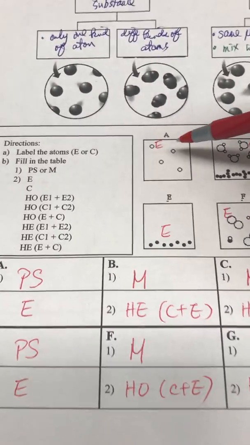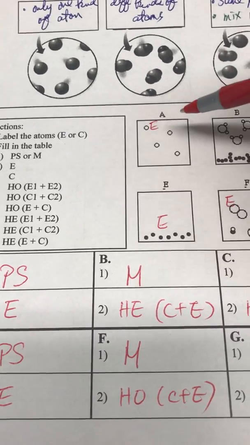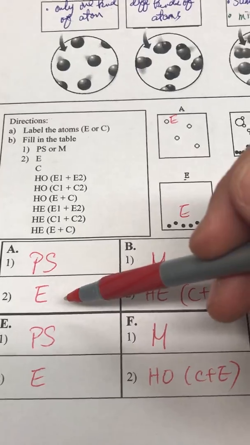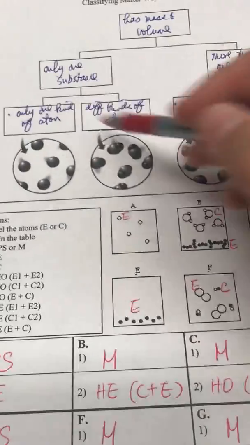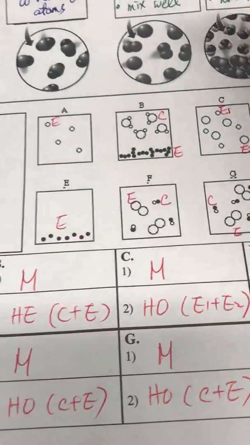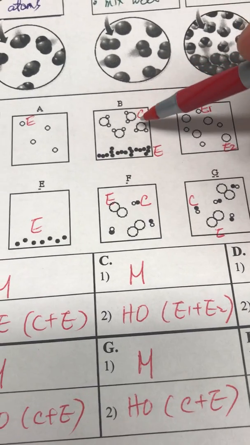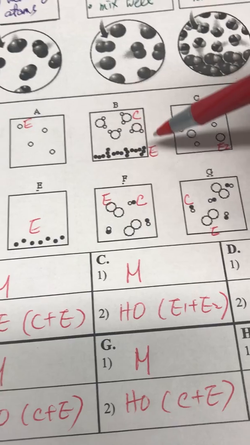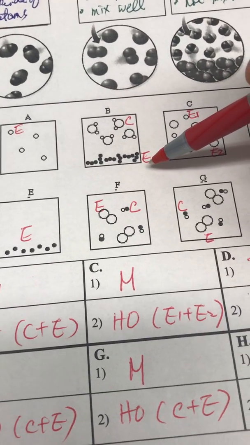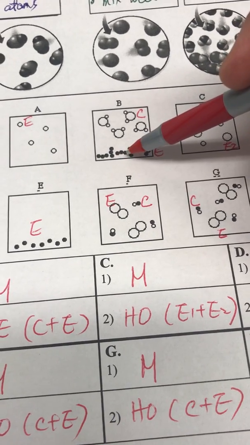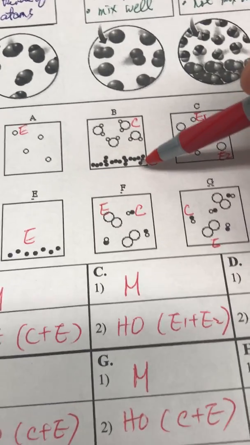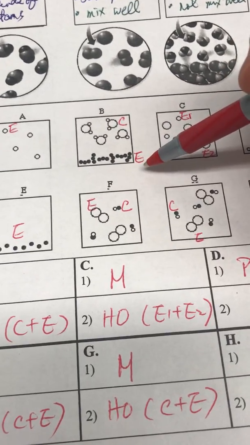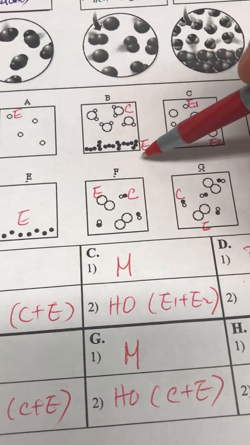So let's look at A. This is the element and nothing else, so we label E. So this one will be pure substance and is an element. We can use this reason to help you. And the second one is a C because it is a compound. You look and see there are different atoms chemically combined together. And this is an element. This is not a compound because you see the atoms are the same kind. For example, O3. It's the same kind of atom even though we have more than one. So this is an element.